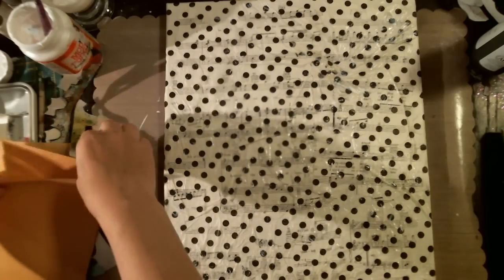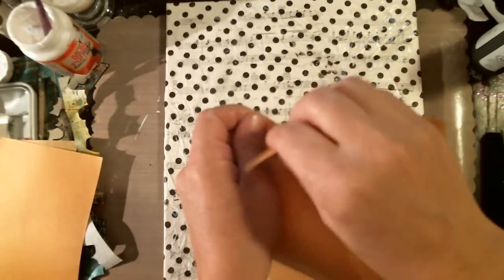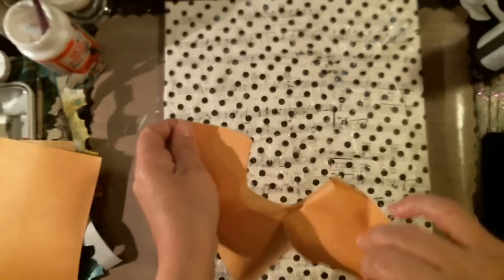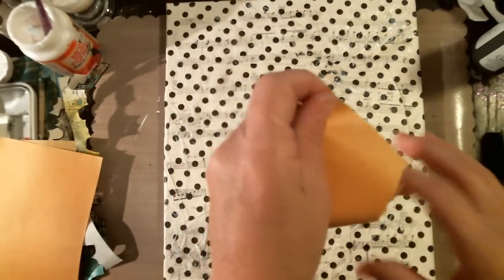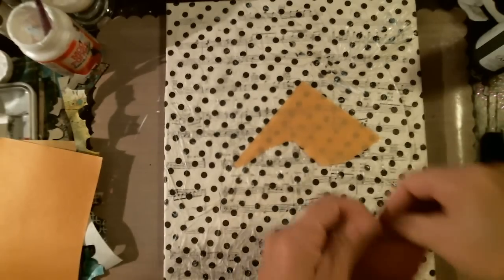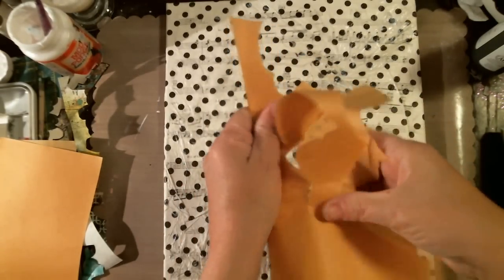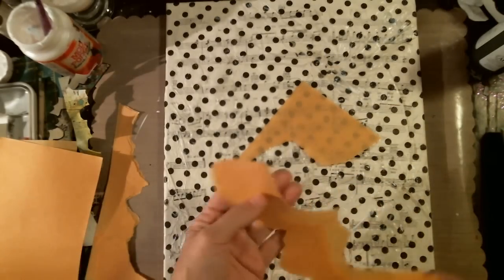I'm going to grab a few here, kind of put them together, and go from the corner, and I'm just going to tear, like that, and go from that end, and tear, like this. We're just kind of winging it, so we're seeing what we're getting with this here.